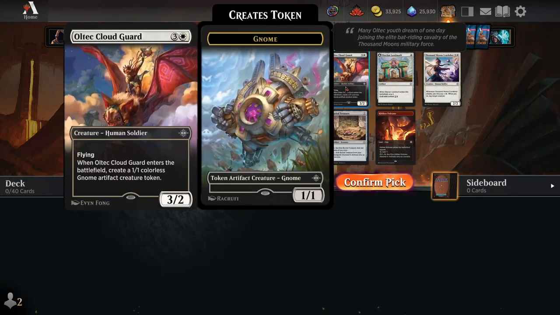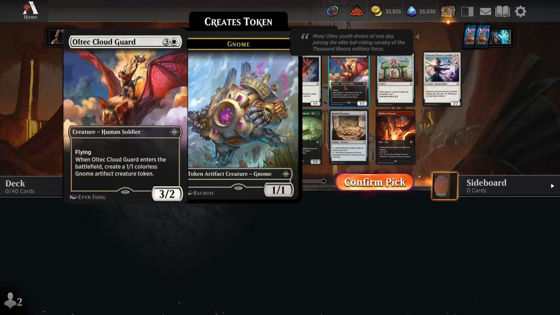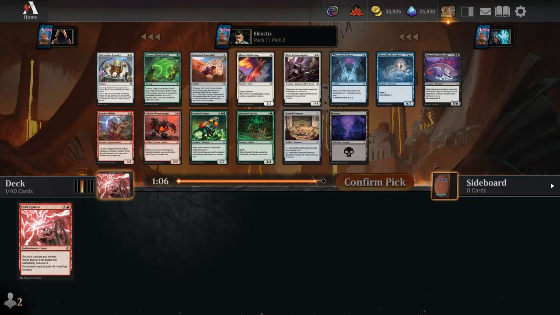Ultek Cloud Guard seems great though. So is Miner's Guidewing. So if we pass this, we're passing another white card, which is not great. I want to take Itzquinth's Favor here. Growing Rites of Itlamoc, sure, but not really. Battlement Battlegriff is not a thing. Black. If we take black, this is red. So we're not taking anything.